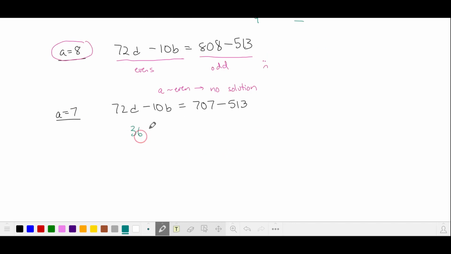And we'll simplify. Our multiples of 5 are going to end in either 5 or 0. And here again, we have that B is odd because our sum on the right-hand side is odd. So this second term is going to end in 5, which means we're looking for a multiple of 36 that ends in 2. When we subtract this odd multiple of 5, we're going to get a units digit of 7. We'll get a units digit of 2 when D is equal to 7 or 2. Let's try 7 first because it's bigger.